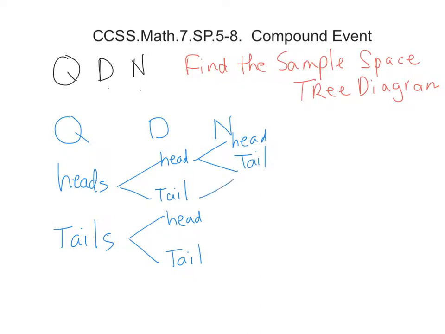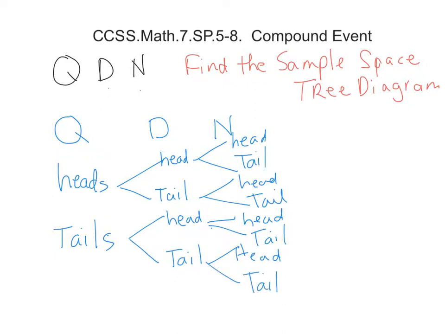and this one here I can get a head or a tail, and this one here I can get a head. It gets kind of cramped, and this one would be a tail, and this one here would be a head, and this is a tail. So try to keep this organized as best you can. And so we're going to be looking at this.